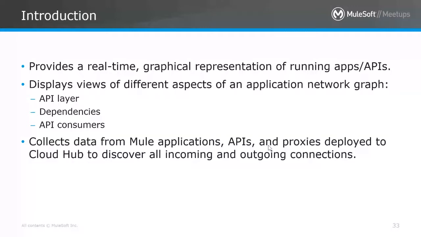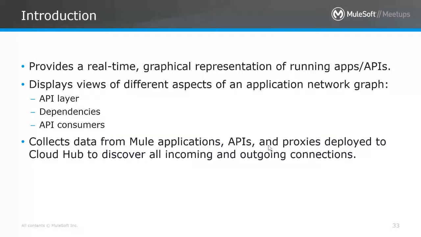Connections are based on traffic between applications in the last 7 days. It means the graph you see on your Visualizer is based only on the last 7 days of traffic from one application to another or to external networks. So if an application is not receiving data in the last 7 days, that application will not be visible on your Visualizer pane, and if an application is undeployed or not in a running state, it will also not be visible on the Visualizer.